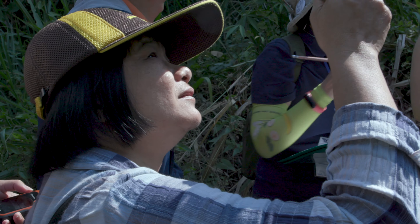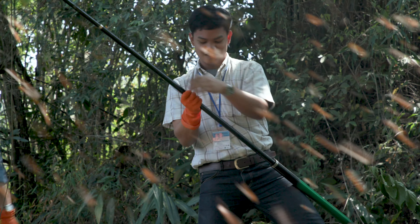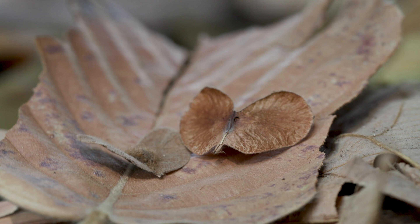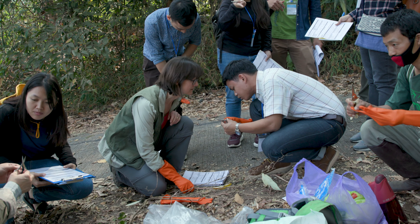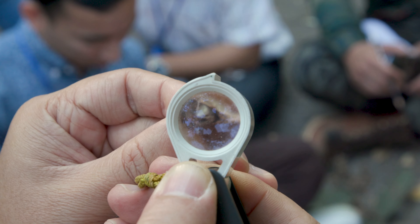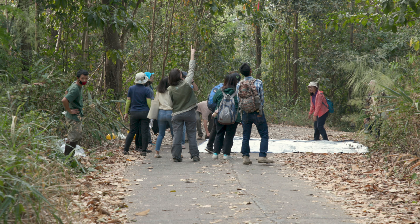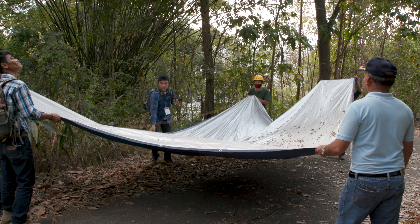We've been training the participants how to make a really high quality seed collection. For collecting in the field we use a variety of techniques. One of the first things to think about is that we don't want to damage the natural population of plants by collecting too many seeds, so we carry out a pre-collection assessment. We teach the participants to take a cut test out in the field and this helps us to calculate the quality of the seed collection.